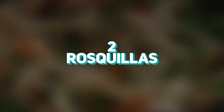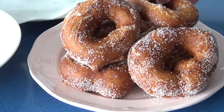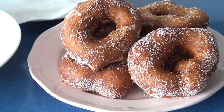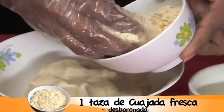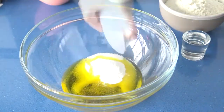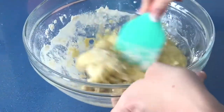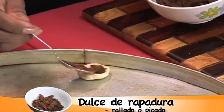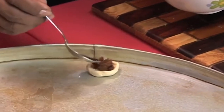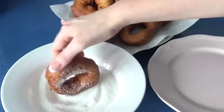Number 2: Rosquillas. For all of those with a sweet tooth, we have the rosquillas, which is the Nicaraguan version of the donut. Just like the American ones, they first make the dough using eggs, sugar, milk, oil, lemons, and stem flour. But then they add a special ingredient that gives them their distinct flavor — the Nicaraguans call it amizet, an anise-flavored liqueur. After being deep-fried, they're rolled in cinnamon sugar and ready to be devoured in seconds.